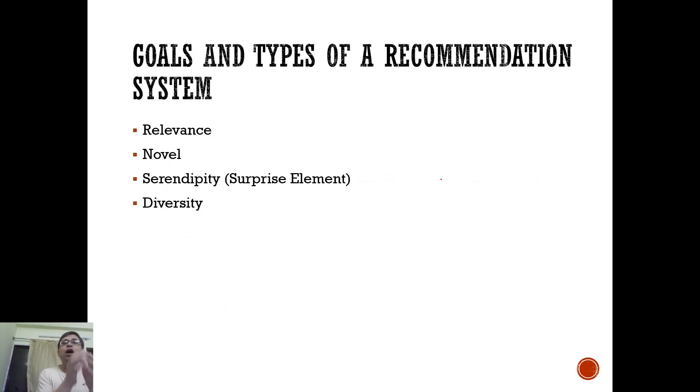Now let's look at some of the goals and types of recommendation system. So of course, the recommendation that you are making must be relevant. If they are not relevant, the users will not be happy and are not going to like your service at all. Another thing is that the recommendation should be novel. So it should not be very obvious. There should be some variation in the pattern. So you already like some kind of food, maybe Thai food you like, and a new Thai restaurant has come up in your locality. So that may be recommended to you, not something which is entirely present and known to you.